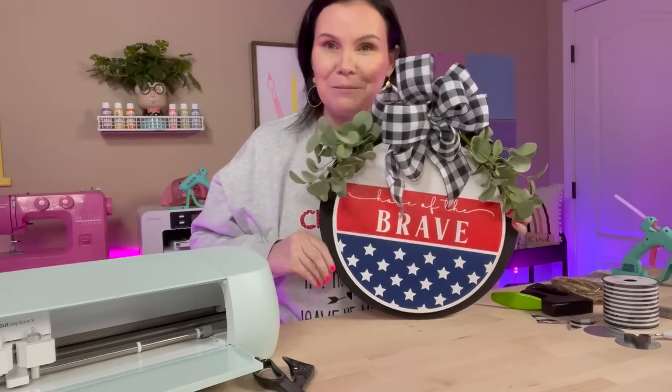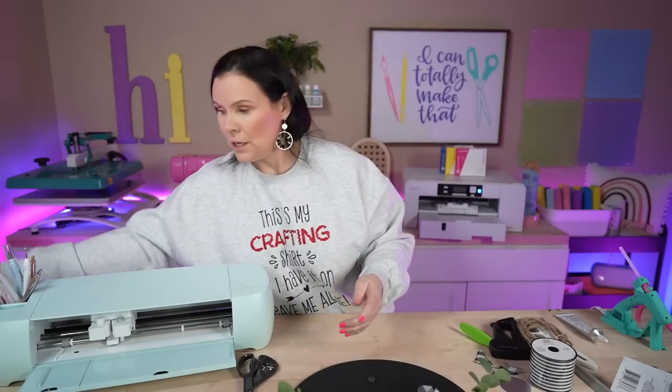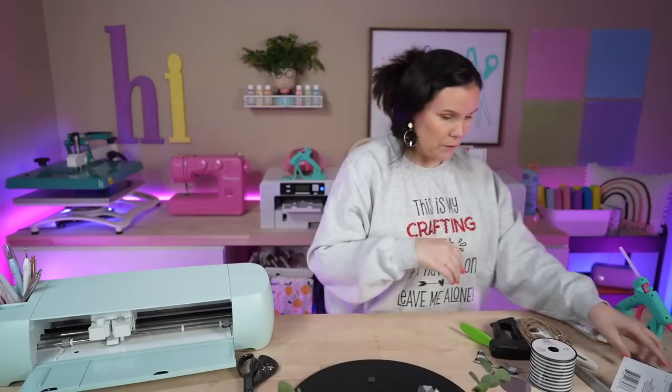While those magnets dry in between each layer, I figured it'd be the perfect time to show you guys how gorgeous this is. I am so excited. This is by far gonna be my favorite project I've made so far in 2023, which is still the beginning, but even back to 2022, this is amazing. It is so much fun. Love, love, love it. All right, so we just gave it a second. You can see that's working so much faster. So now let's move on to the next.